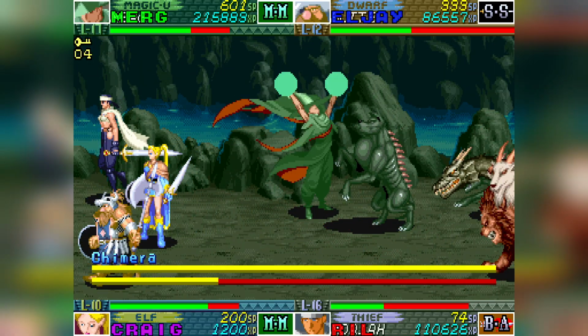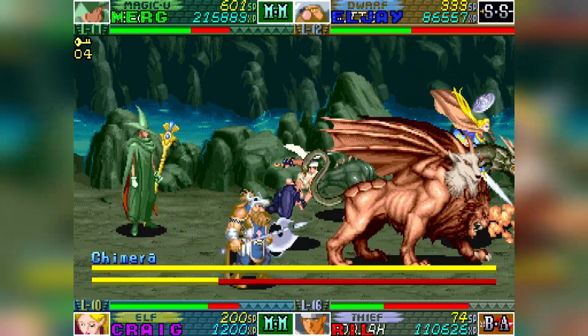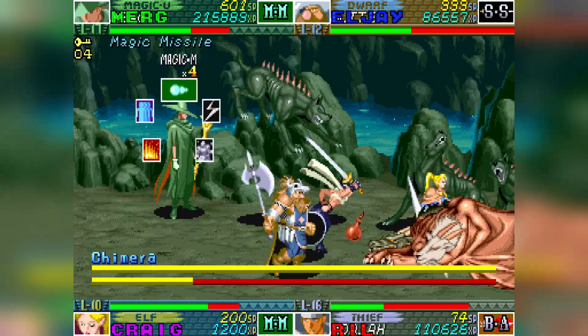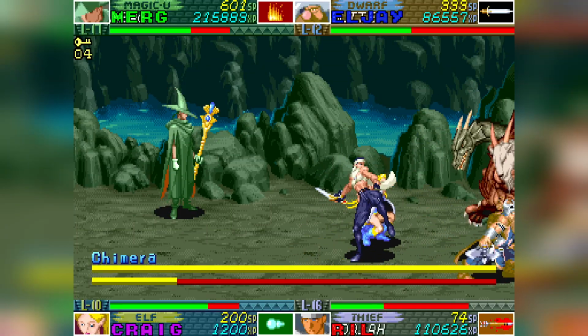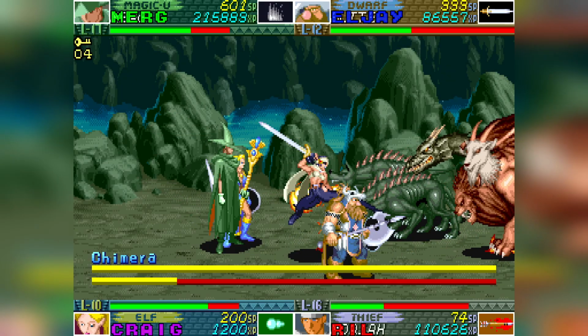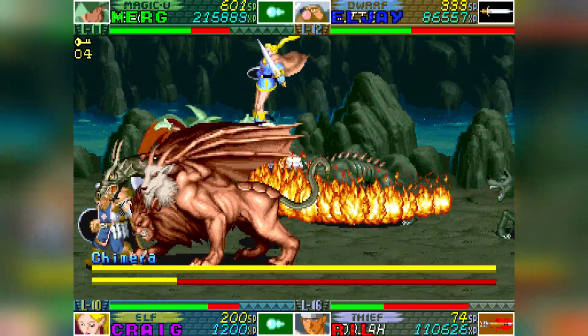Fuck you in particular, Hellhound. Are these Hellhounds? Yeah. They're different colored. They look the same, they're just using a different palette. They're green instead of purple. Oh shit. Yeah.